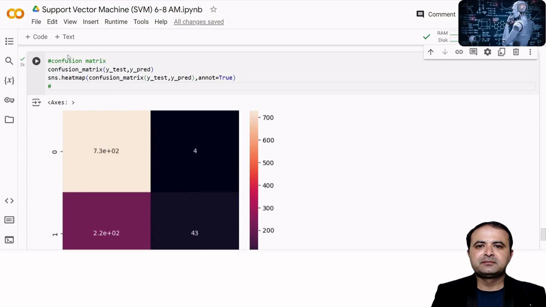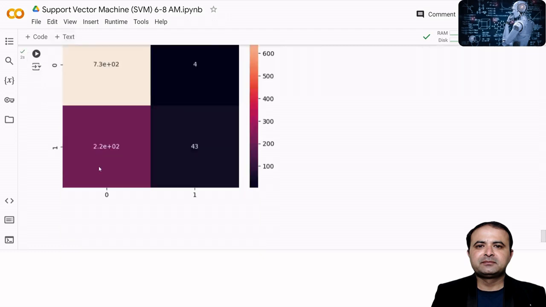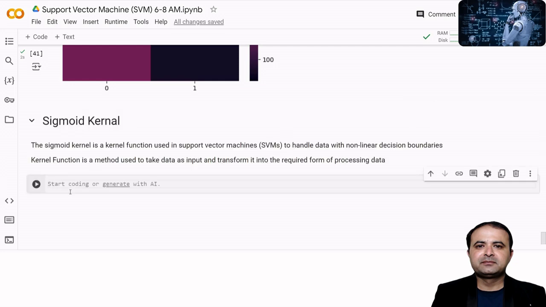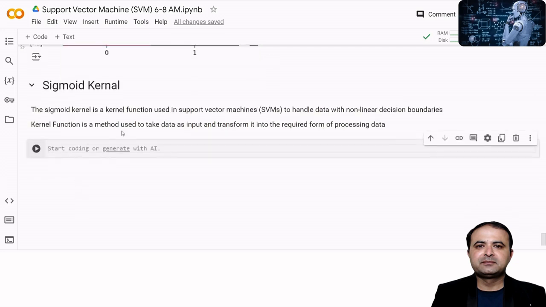And one more kernel I want to apply, like sigmoid. This is also used in neural networks. This is a very important sigmoid. So you can see it is the sigmoid. Sigmoid we know very well.